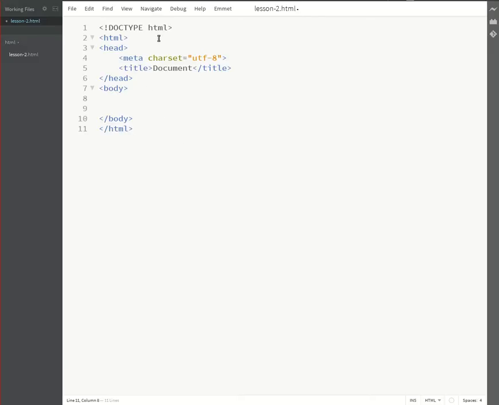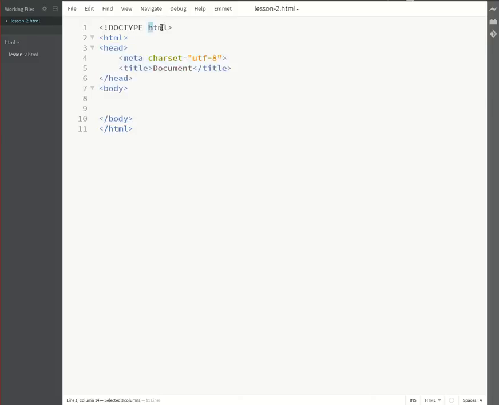Okay, then moving on, part of the doc type has the root element that will be used throughout the document. So in this case it is HTML. So what is the root element? Well, the root element is essentially your governing element over all the other elements within the document. When I talk about an element, I'm actually talking about an HTML tag. So the HTML element and the HTML tag are synonymous. Here is the opening HTML element, and here is the closing HTML element. Can you see that all the rest of the code is between those two elements? And that is what the root element is.